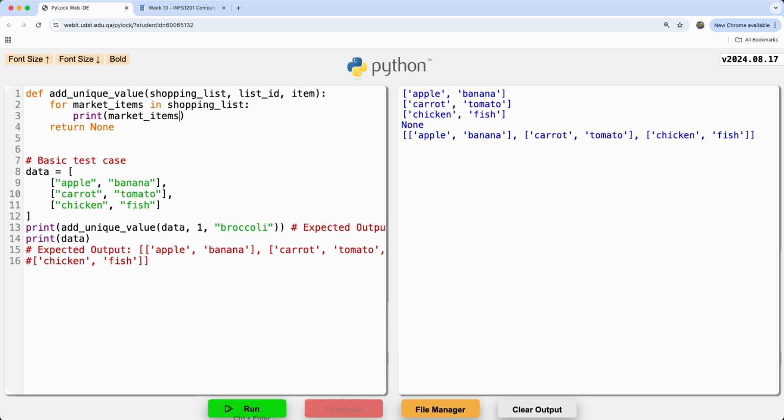This represents the market items that I want to pick up in a particular location. I'm not interested in knowing what the market items are. I want to know whether or not they contain whatever was passed in as an item.